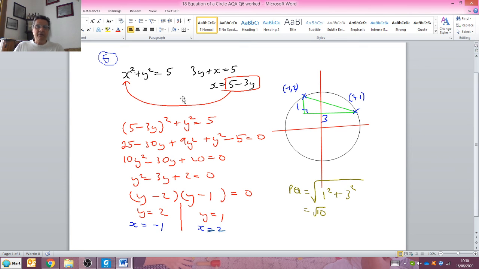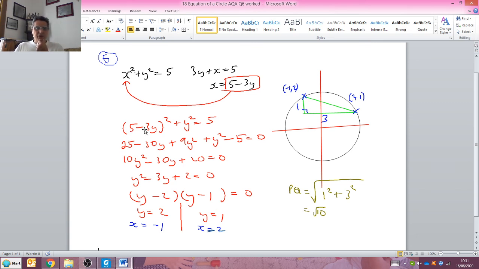So, okay, I want to eliminate the x's. How do I do that? Well, I'll say x equals 5 take away 3y, and where there's an x squared, you plug in 5 minus 3y, so that we end up with an equation that looks like this, with no x's. Now you can of course arrange it to get y equals, but hey, 5 minus x divided by 3, that's sounding really awkward. It's better just to keep it like that, with no division there at all.